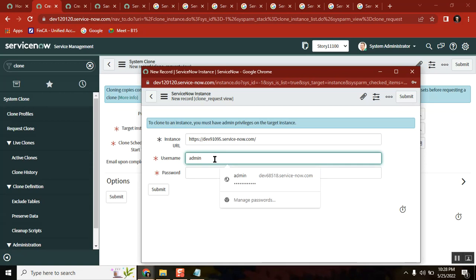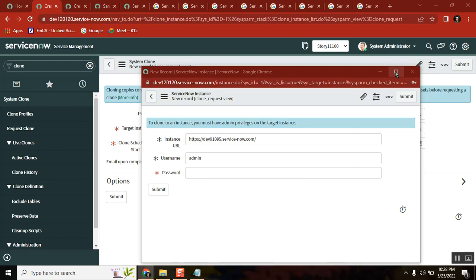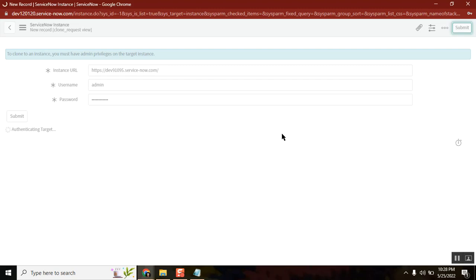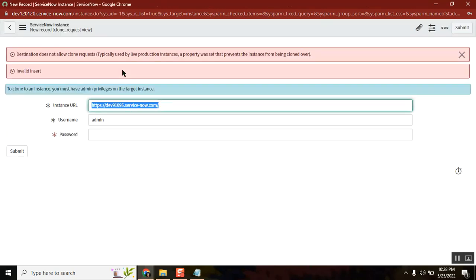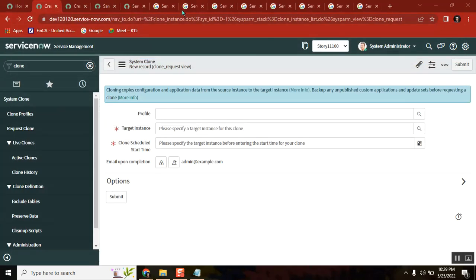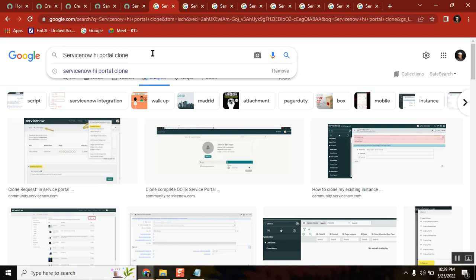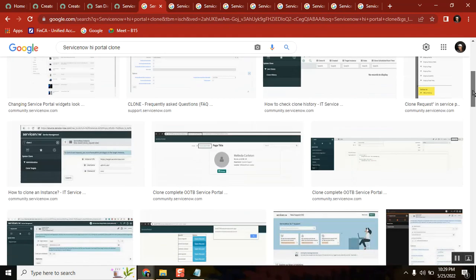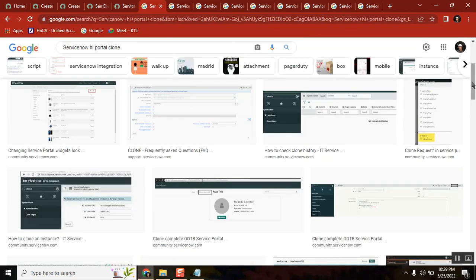Yeah, let's try this one. So I just created one account here. Let's say it's our production. Destination, clone request, production. Generally we need to use production instances. These are our dev instances. That is the reason I think it's not accepting, sir. Normally we keep the target instance as a temp instance, yes, but in our live environments we will have all the references, right?